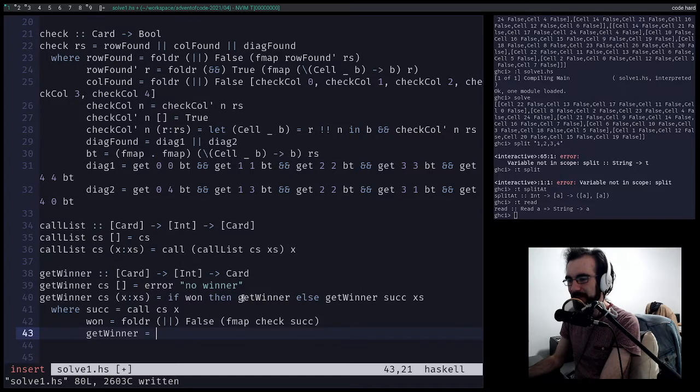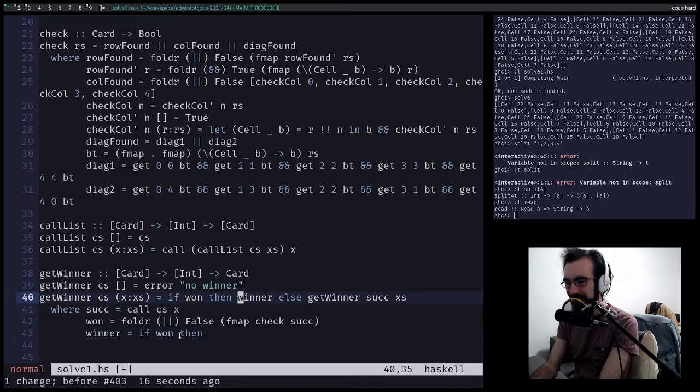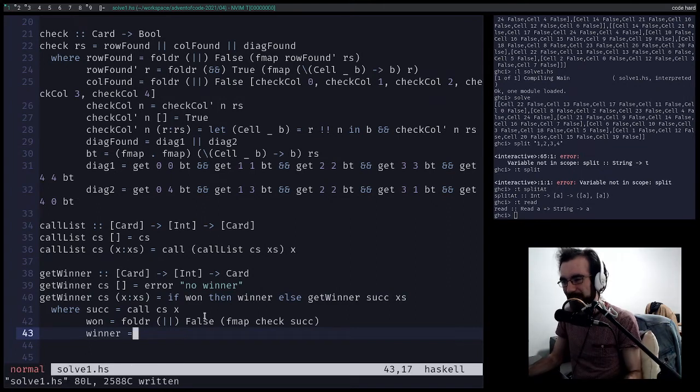Let's make this a function, right? So rather than having this pre-calculated, we'll say get win as a function. I guess it's lazy anyway, right? That doesn't matter. It's the same thing. Haskell's lazy, so if this doesn't evaluate to true, this won't be calculated. Haskell won't do it unless it needs to. So we can actually be a little bit inefficient here.